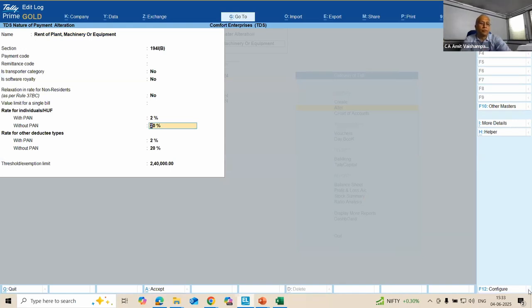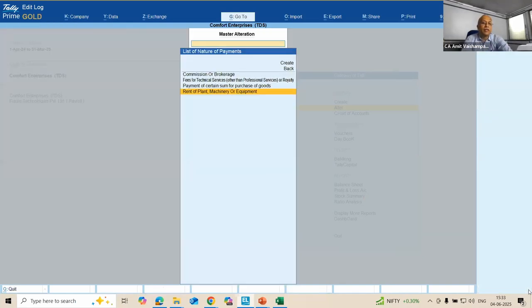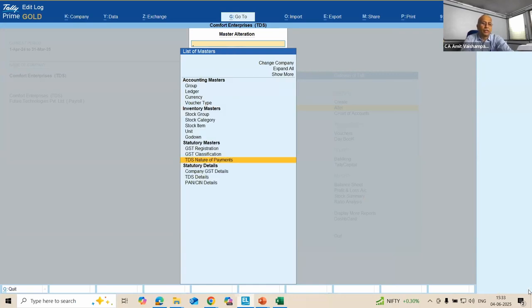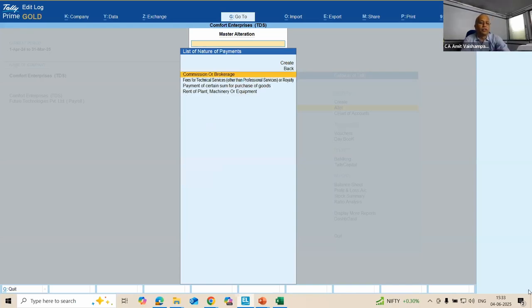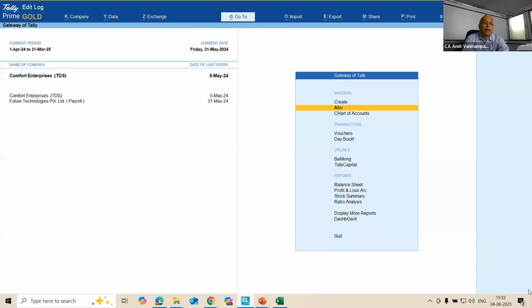So this is the nature of payment that we have defined. This rate may be wrong. I have created this as per the case study. So we can actually pick it up, and most probably the Tally nature of payment, once you select it, gives you correct rates. But nevertheless, you have an option to change it, right? So these are the 4 nature of payment that I've created. Tally as it goes is completely flexible. It gives you all the data, but if you want to make changes, you are allowed to make the changes and configure it according to your requirement.